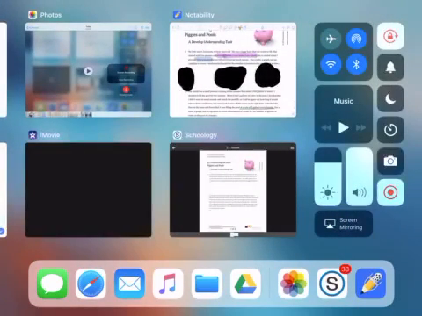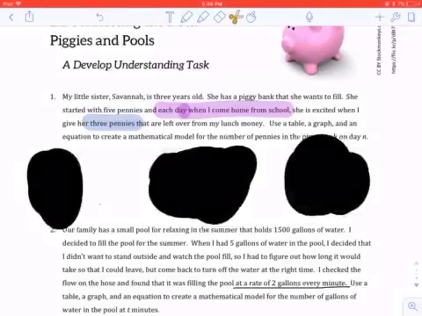Hi. Unfortunately, I can't make it to class today, but I still wanted to get this next lesson in with you guys because it's got some important stuff. I want to keep us on track. So we're starting a new unit, but the good news is we're using a lot of stuff from the last unit. So we're going to start out with this task.